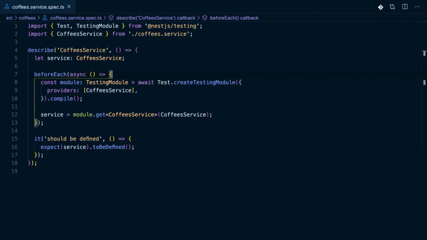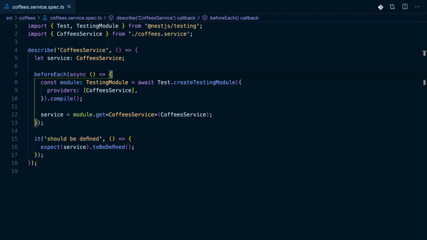Often while writing tests, we have some setup work that needs to happen before each test runs. And sometimes you need to do something after each test runs. Jest provides several other helper functions to handle situations like this. We know beforeEach now, but the other available options are beforeAll, afterEach, and afterAll. So looking at this test file, let's dive into the beforeEach function call here to see what it's doing.